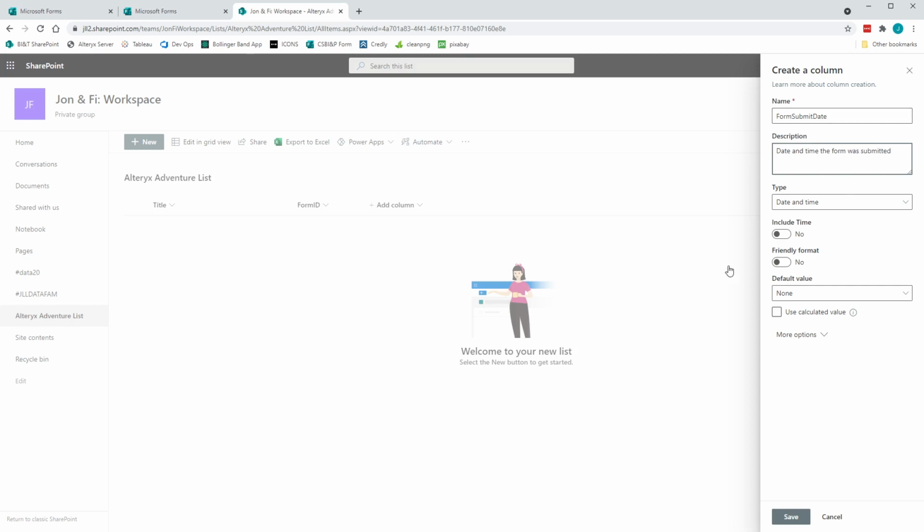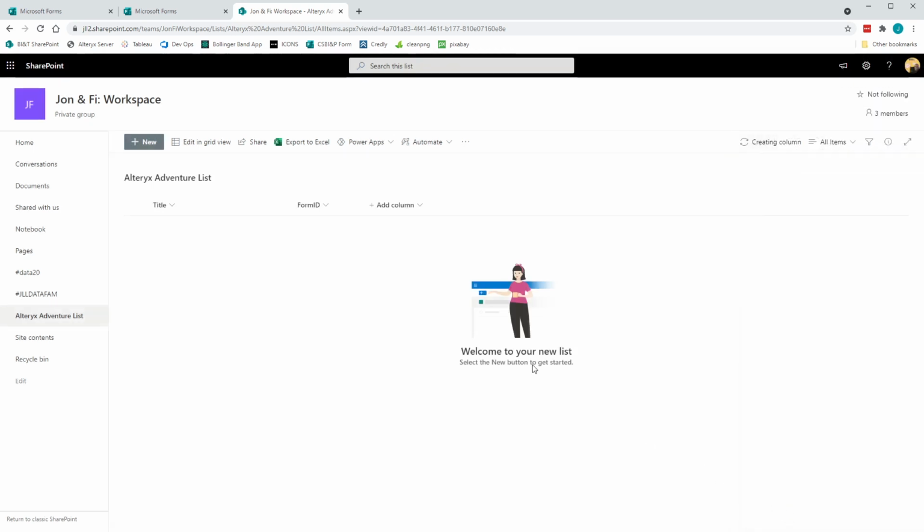I want this to be a date and time field, include time. I also want to ensure that the column contains information, but I'm going to allow non-unique values in this field. I'm going to hit the save button.